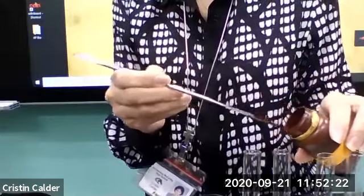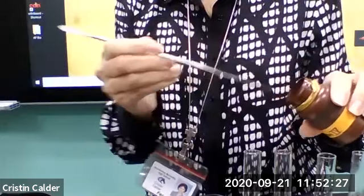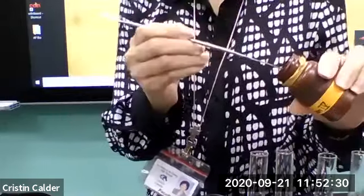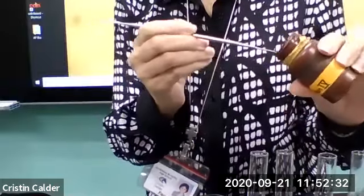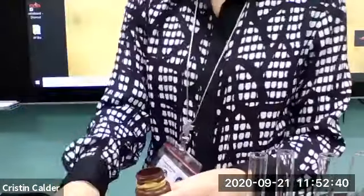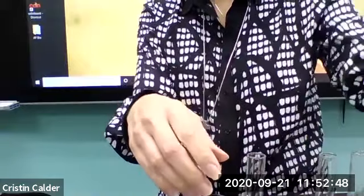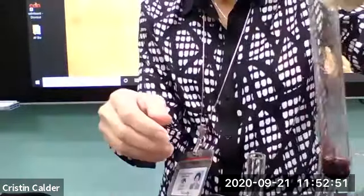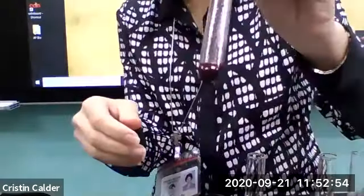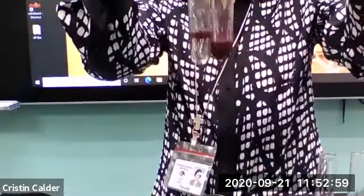So I don't know how well you can see this. This is a little bit of Sudan IV in tube number 1. Okay. So that's my Sudan IV. All right. So this is my Sudan IV in oil. I don't know how well you can see that, but it actually dissolves in the oil and turns the entire solution red. But in the water, it's actually insoluble.